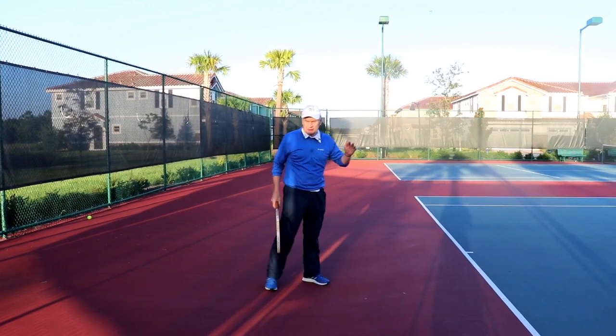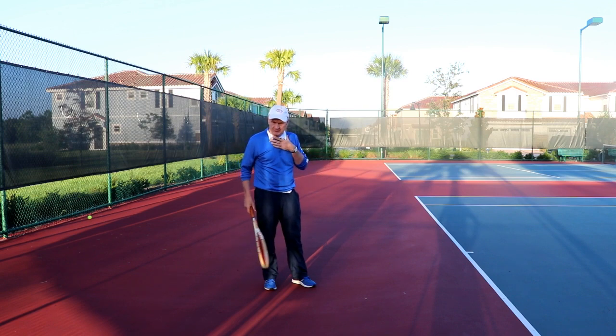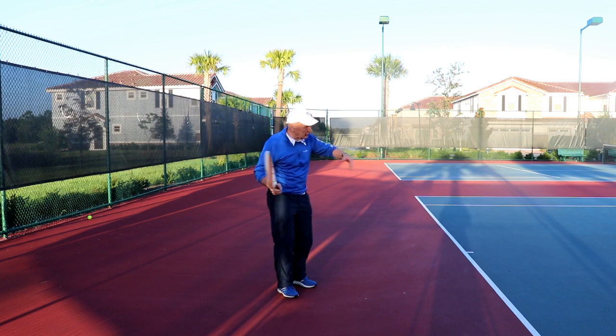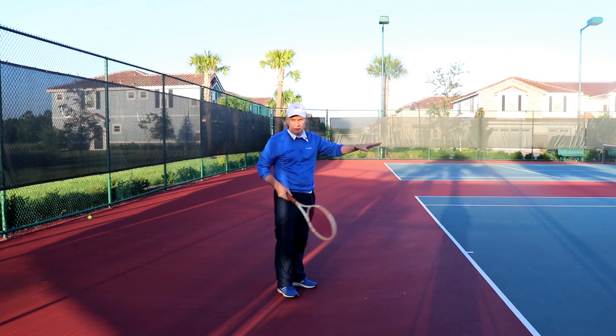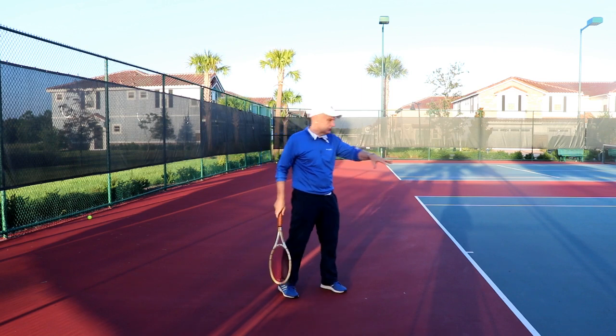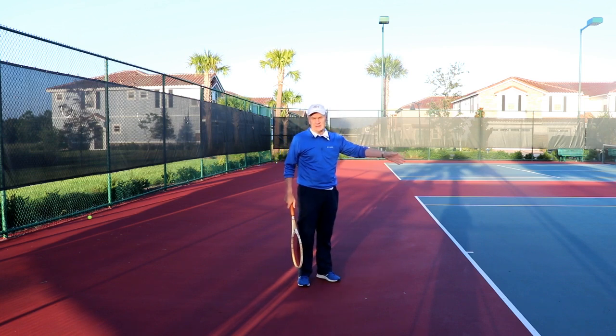The hitter's on the other side, and they're just going to hit topspin cross court. And the setter becomes a counter. They're going to hit 10 balls, and it's going to be 1 for 1, 1 for 2, 2 for 3. How many can the player get cross court deep over the service line? And on the courts we're using today, there's no 10 and under lines. Really love the 10 and under line because then they have the player hit over that line.